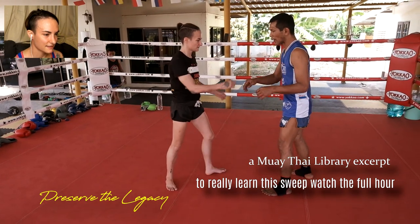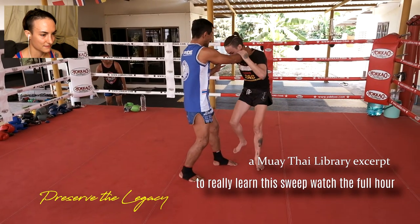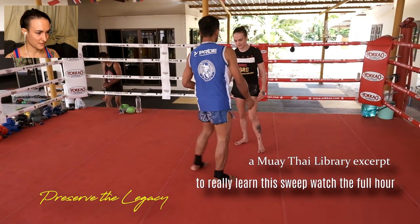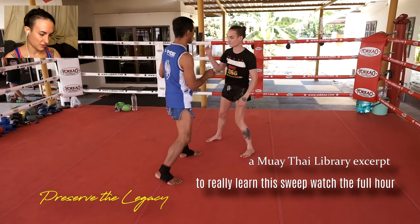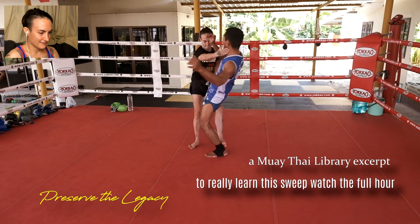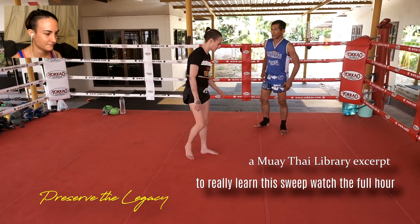So here he's saying again, it's the same thing with a knee. You're just at a closer distance. Same, yeah. So see how he just, instead of catching the knee, because you catch the kick, you don't catch the knee, you actually just scoot it along the side and then trip them in exactly the same way.